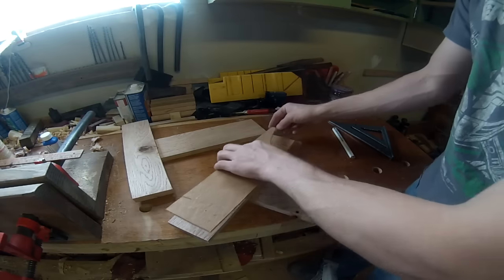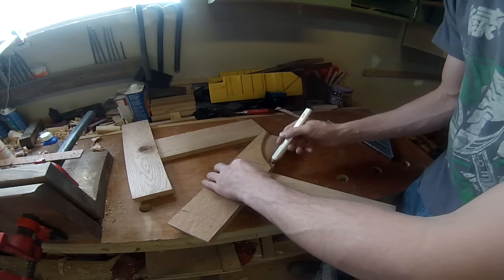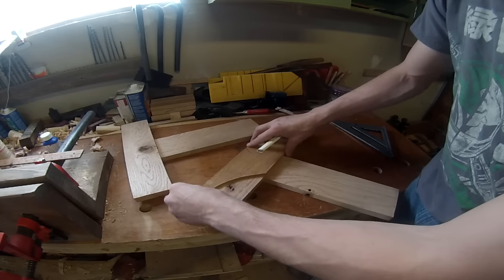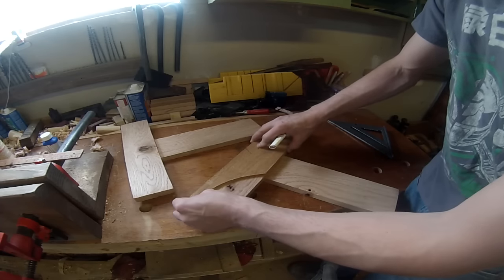Now I can take this one corner and put it up against that edge and just trace out on every single side. So I'll just flip it around on here, make sure that my top and bottom are lined up and this corner is lined up.